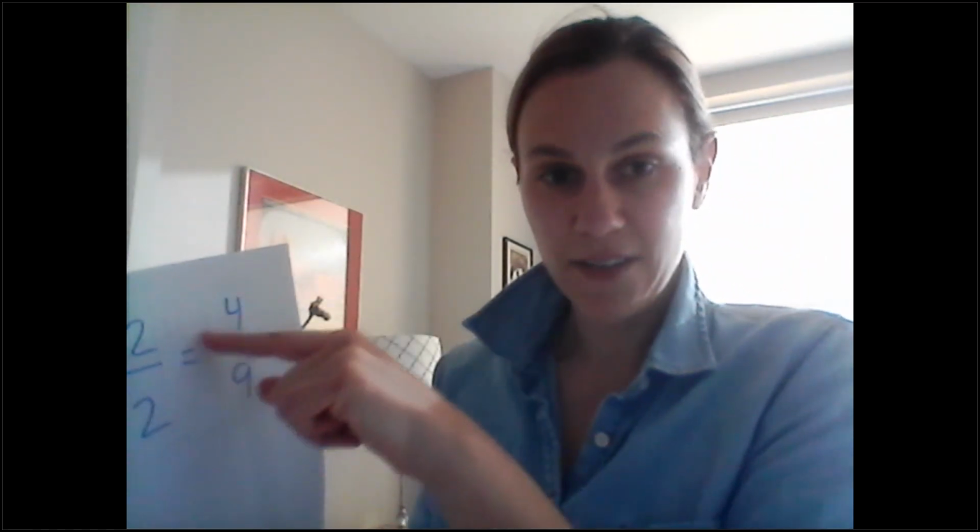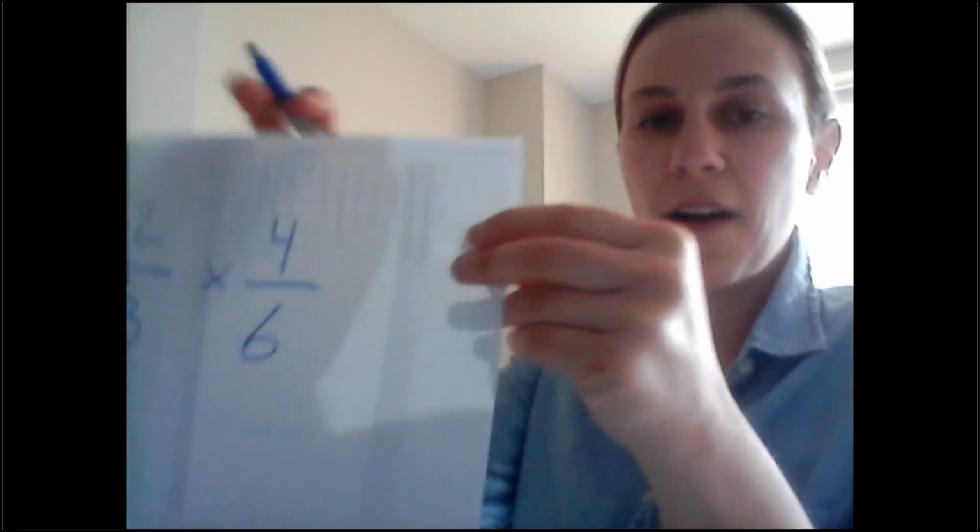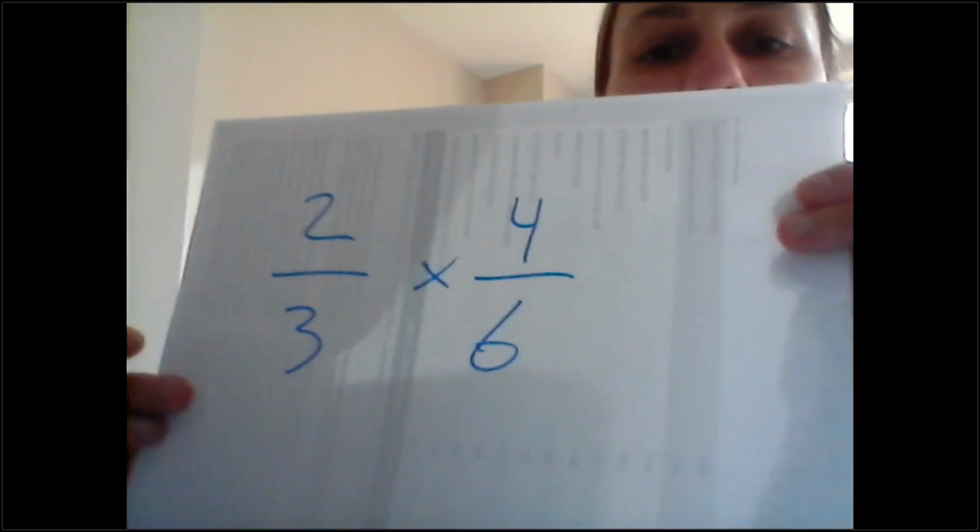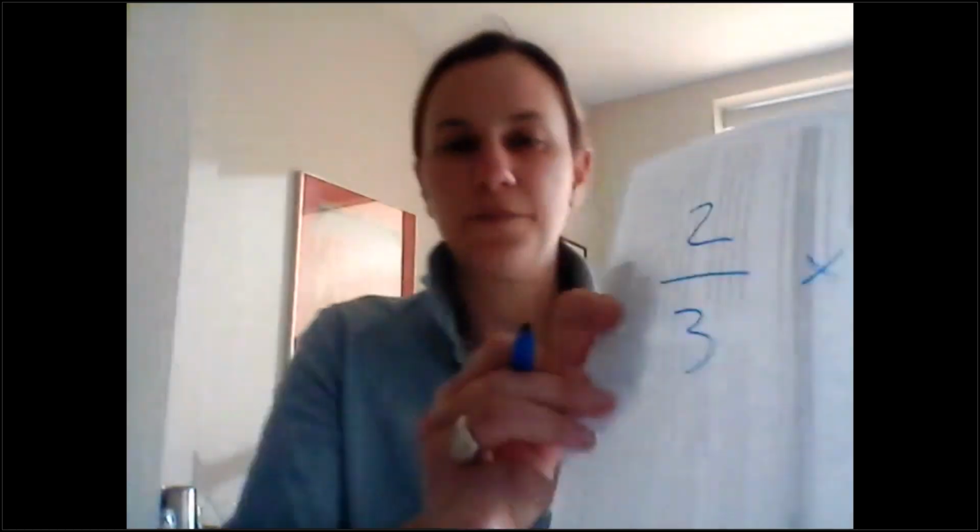Now, what if I could get to that answer faster through the problem? Well, here is a trick. It's not really a trick, it's really about cross-canceling. But I'll show you what you can do. So if I have that 2 over 3 times 4 over 6, what I can do is before I even start multiplying, I can do cancellations. So, try to get my papers here, bear with me. That's into the sun, so there's no way you're going to see that.